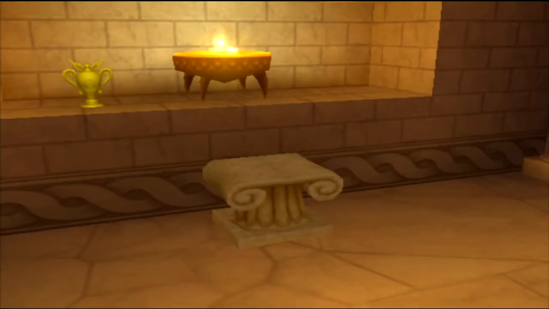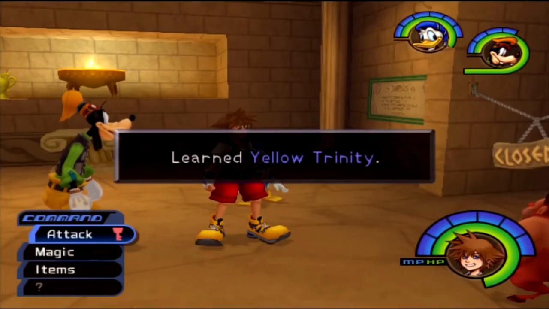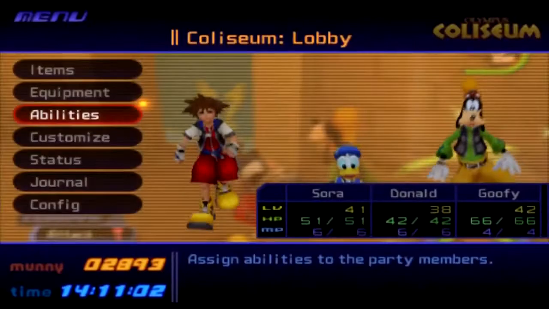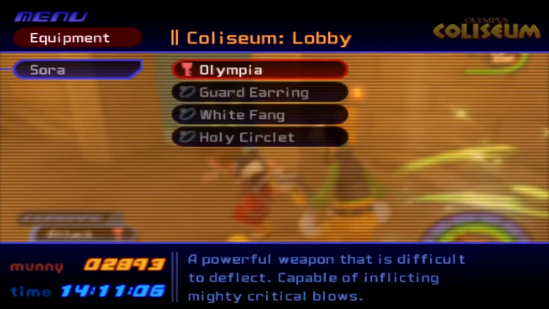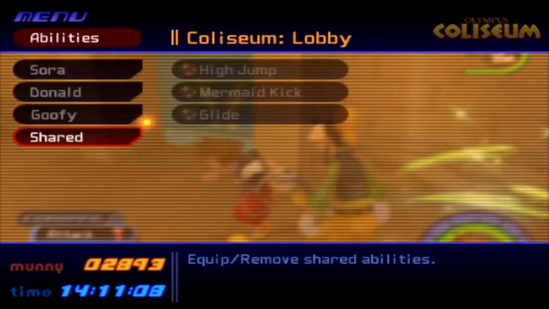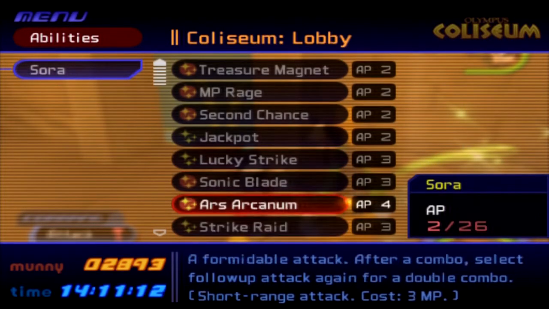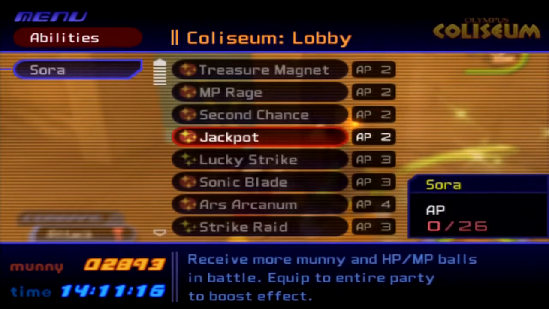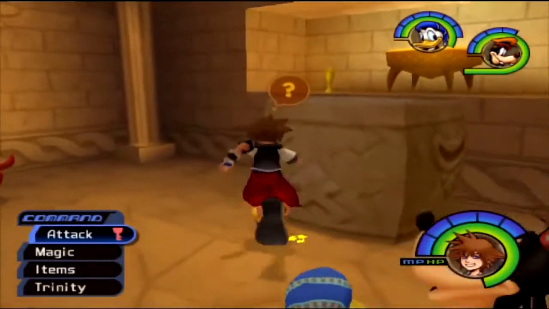And we got our hands on Olympia, which in my opinion is one of the best keyblades in the game. And we learned Yellow Trinity, which is Trinity Push. So before we continue, let's give him a much needed improvement. Yep. Now that's one keyblade I'm going to be using a lot. Believe me. Now then, let's add a little jackpot to the mix and get our dance done. But we have one last thing to do.